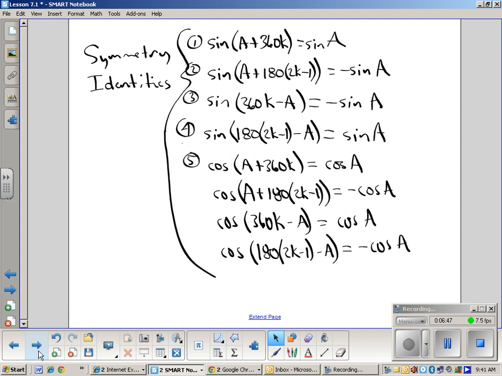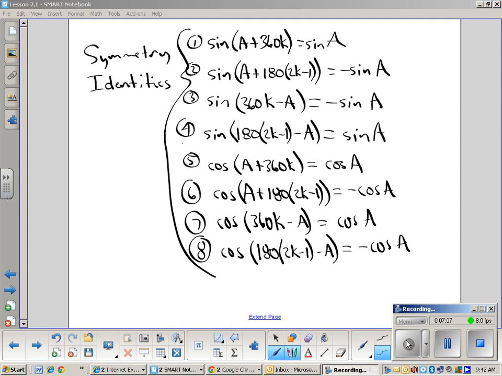You want these on our actual notes? These are symmetry identities. You can keep these on your, I've forgotten about these, but they can go on your test notes also. They won't be used that much, so having them last on the bottom is not a bad thing. Okay, so I'll pause while you copy. I'm not sure why I only numbered the first 5. There's 8 of them there. And you may put them on your test cheat sheet.